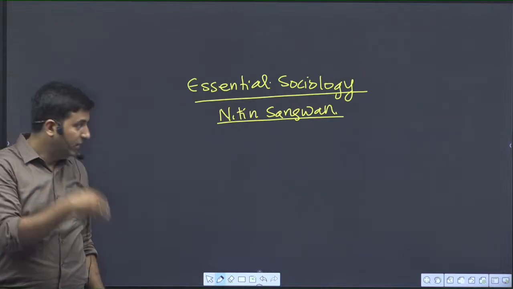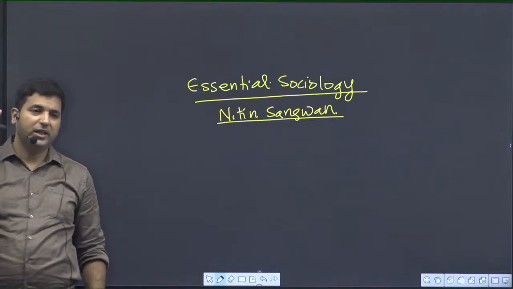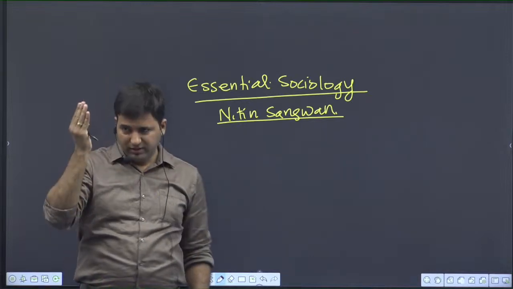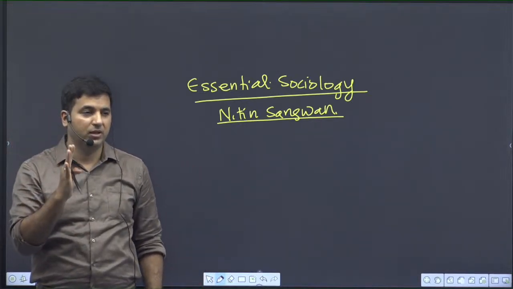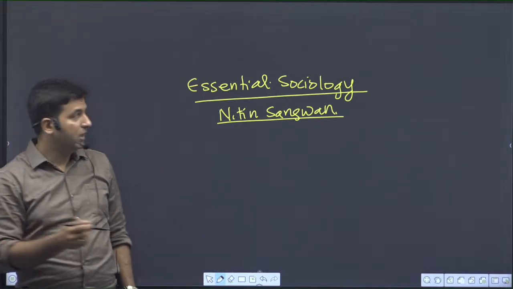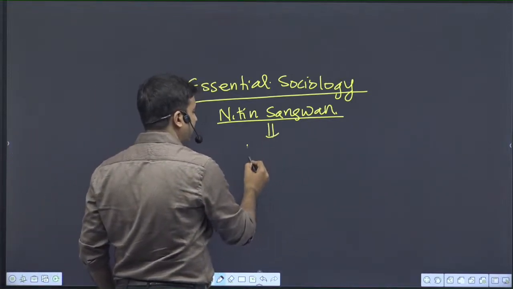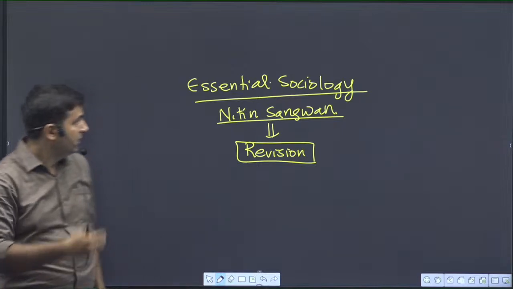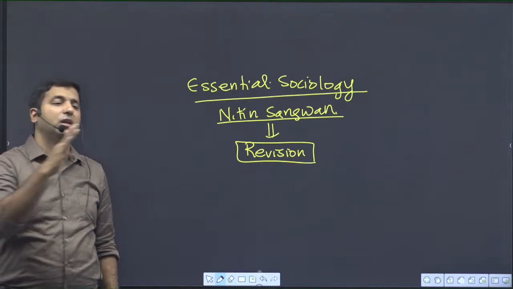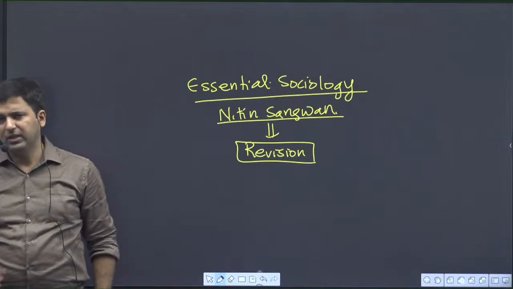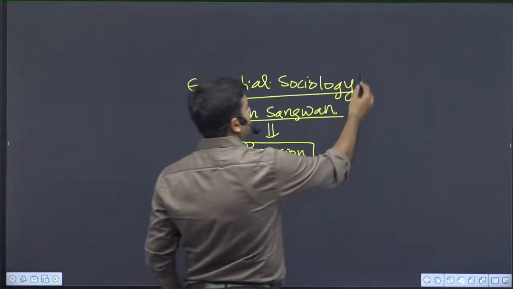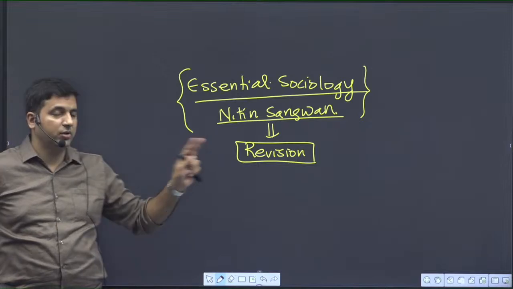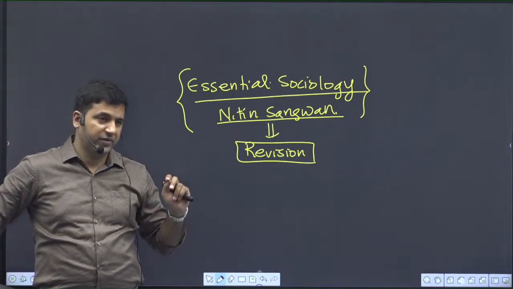Now, if you read it in the first go, it will not make any sense. The material will go over your head because it gives a synopsis or summary view of Karl Marx, which is effective for writing an answer in the examination in 250 words, but may not be very effective for understanding. But once you have learned the concepts, a revision can be done very quickly with this book. Since Nitin Sangwan sir himself has qualified the examination, that adds more credibility to the book. Probably he has used the same material. So that is a very good book for quick learning or revision of sociology. But for that, it is essential to read the basic concepts from the standard books.